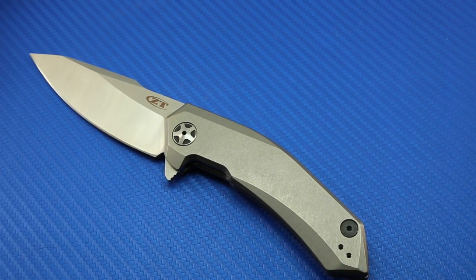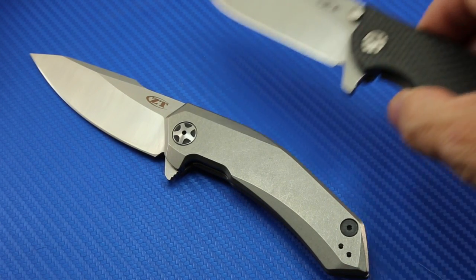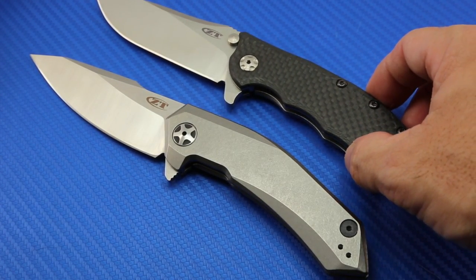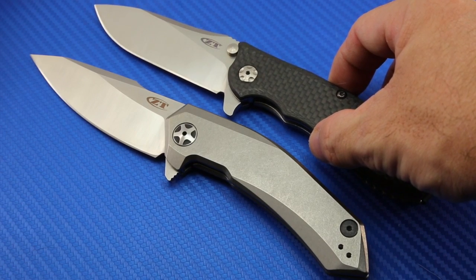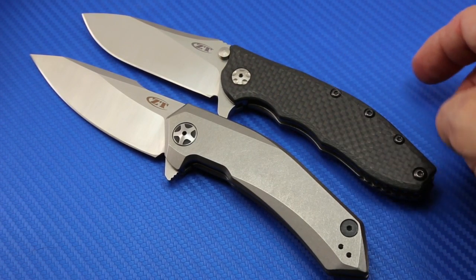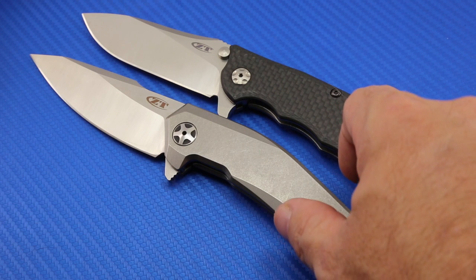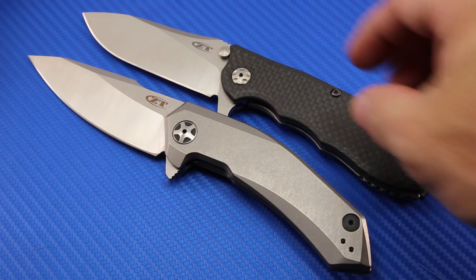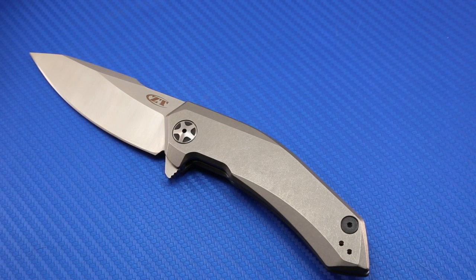From a size perspective, let me bring in another Zero Tolerance knife, the ZT0562 carbon fiber. Kind of hard to line them up perfectly, but the 0095 here should be just a little bit longer. That blade is just a little bit longer. I think it's 3.6 inches. I do like the length of the blade. Again, very suitable if the knife were to be used for defensive purposes.